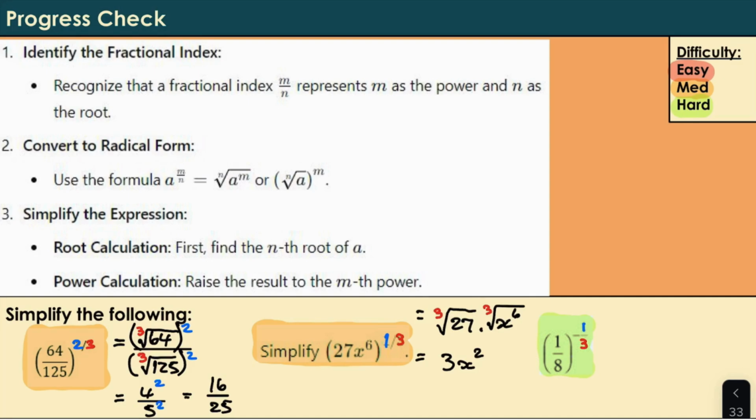In our last question, we have a negative exponent. So applying the negative exponent rule, now our exponent is positive 1/3, and that 1/3 means we have to find the cubic root of the numerator and the denominator. And we know that the cubic root of 8 is 2, and the cubic root of 1 is 1. And 2 over 1 gives us a solution of 2. That is our final answer.